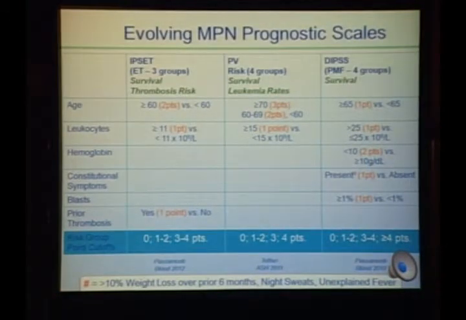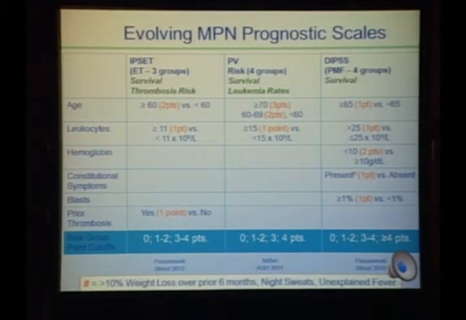Now what about risk? There's been many papers on risk in MPNs over the past few years. And risk is a measurement of saying how likely is something to happen. Is it risk of a blood clot? Is it risk of changing to acute leukemia? Is it risk of living with the disease? Across ET, PV, and MF, we have seen that age matters, a high white count matters, having a prior blood clotting event matters. We see that as we acquire features of advancing MF, low blood counts or anemia, constitutional symptoms or blasts that suggest movement toward acute leukemia, the disease becomes higher risk.